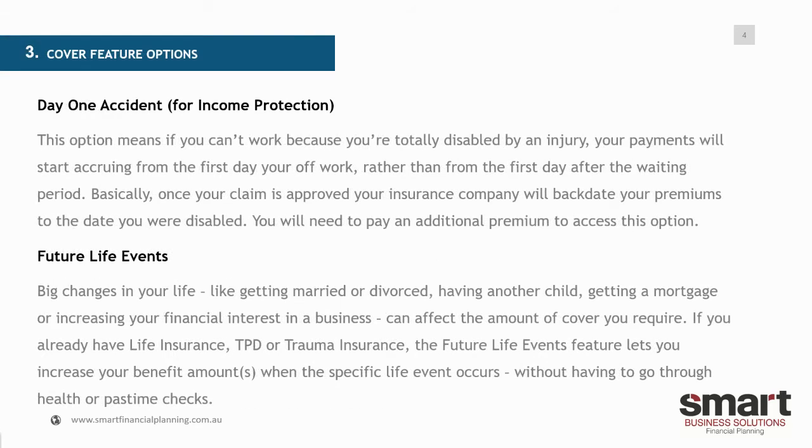Another one is the accident option for income protection. So let's just say you've got income protection insurance. I've got another presentation where I talk about waiting periods. You may look at your personal situation and say, actually, I want a day one waiting period. If I have an accident at work and I'm unable to go to work, I want to get paid from day one. And you will pay accordingly for that, with higher premiums because you want them to pay from day one, but it may be very applicable to your personal financial situation.